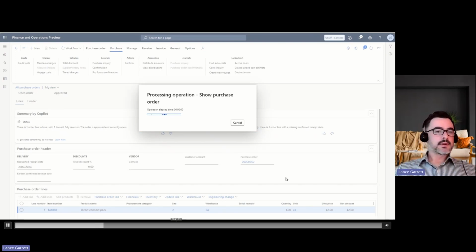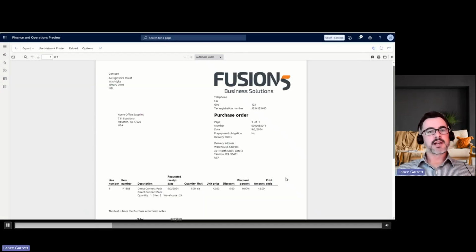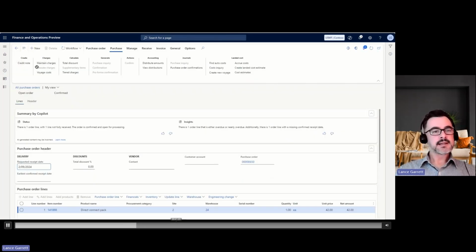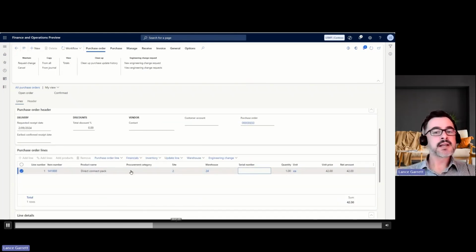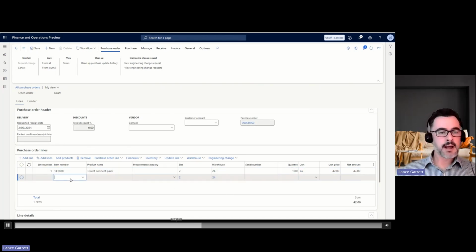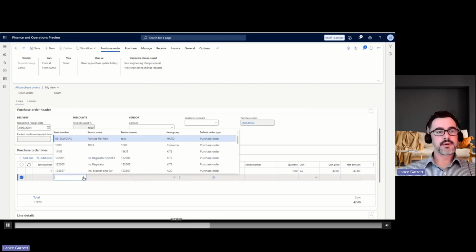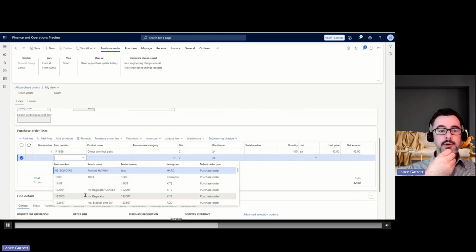But let's say the world's not perfect, and we also need to buy something else from the supplier we forgot about, and we want to add that onto this purchase order. Being workflow controlled, I can't edit it yet. It's all locked down. So what I need to do is request a change, which is going to set the purchase order back to draft. And then it's going to allow me to add what I need to amend and then re-trigger it into the workflow. So in this case, I'm going to add an additional line. And once I'm happy with that, I'm going to resubmit to the workflow.